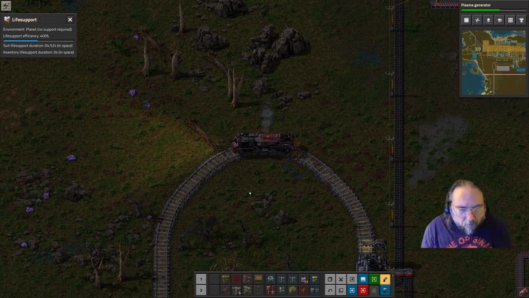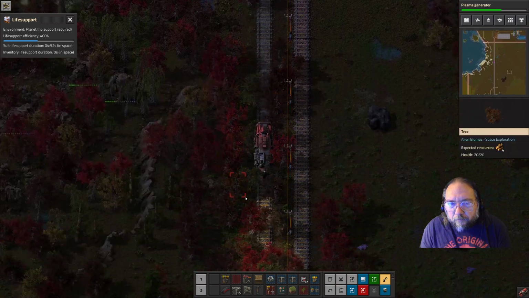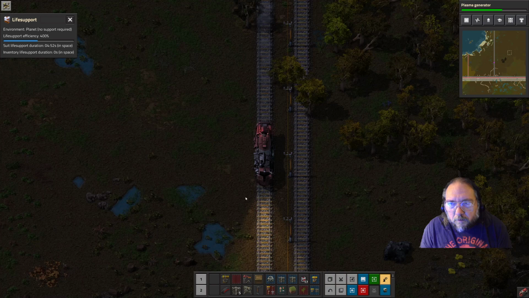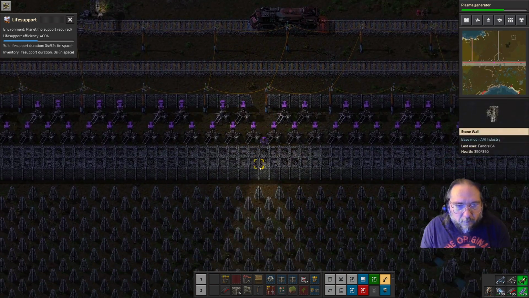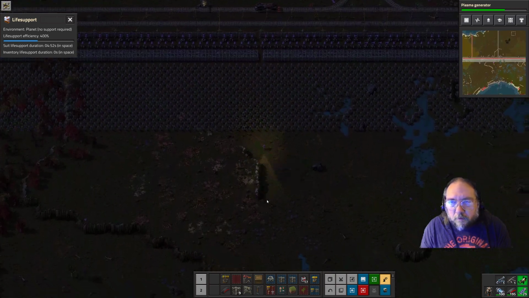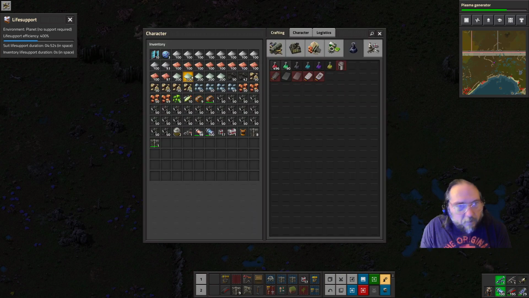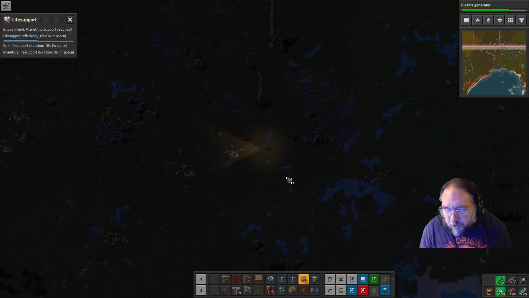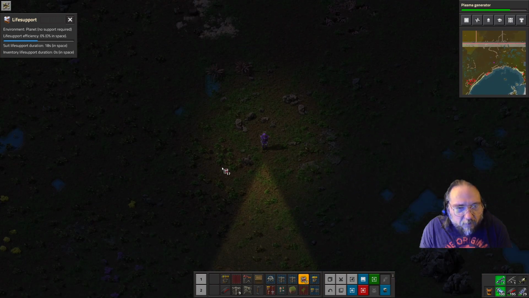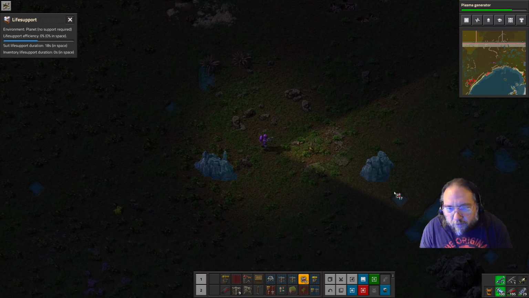Alright. Let's go down here. I'm taking the train because it's faster to get down to the fence. Let's go down here. Oh, and before we do that, let's put our regular armor on so we don't use up our life support stuff. We'll have our health pack just in case. Can we fire this? Oh, look at that. That's kind of cool. So it's like the flamethrower.